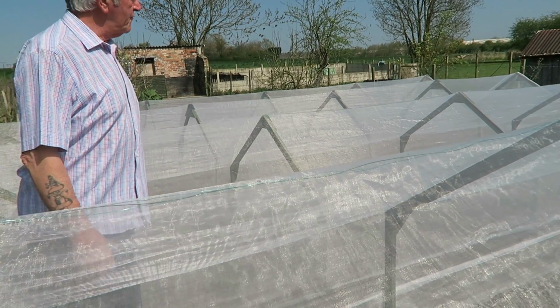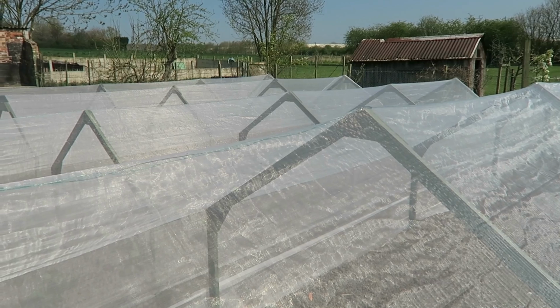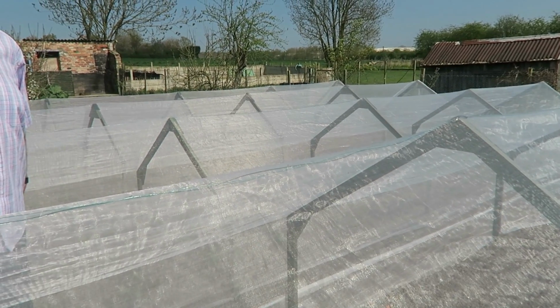We've had 3 days now of lovely sunshine. Two of the days were that hot we couldn't really get out in the afternoon, we had to leave it a bit. But we got the tunnels up. As you can see, we've got the 4 tunnels up now. Diane and I put them up in the sunshine. It was a very hot day, but we managed it.